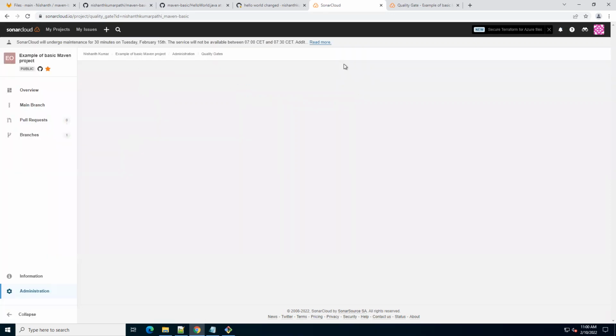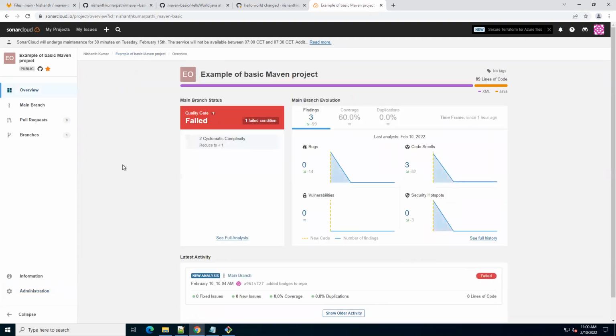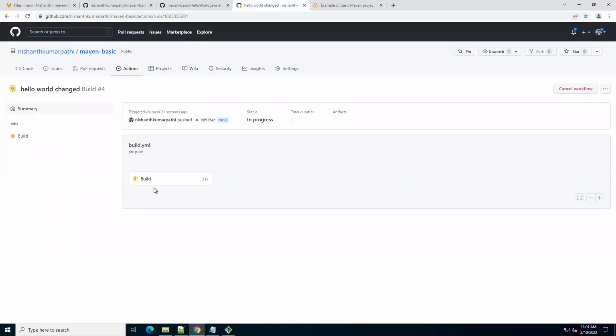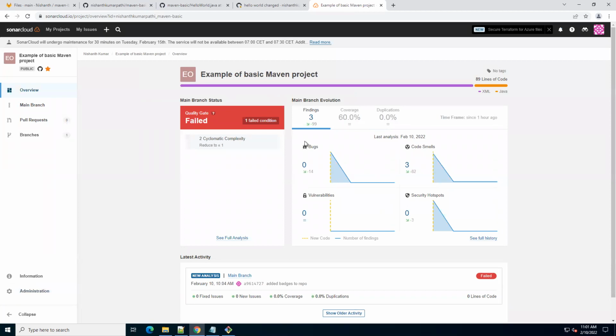Anyway, come here, reload the page. Let's see, previously it failed. Now let me see whether it will pass or fail. What do you think, whether it will pass or fail? Looking at the previous history.